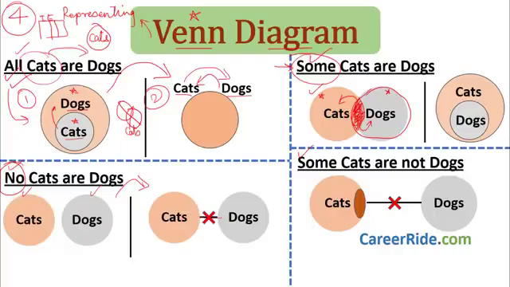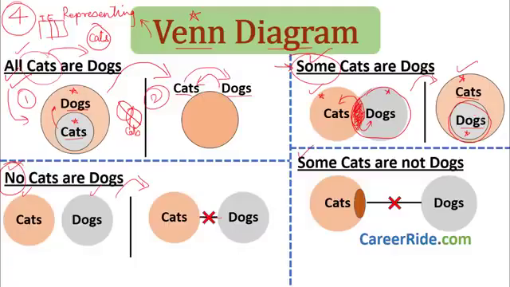Now there is another way to draw this. Take a look over here. We say some of the cats are dogs. So draw all the cats in the world, this pink, which is nothing but all the cats in the world. And a portion of the cat community is dogs. The portion of the cat community in blue is nothing but dogs. So some cats are dogs.